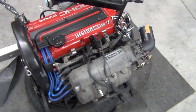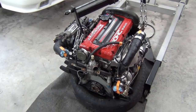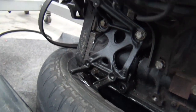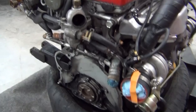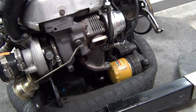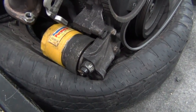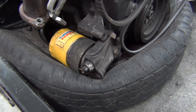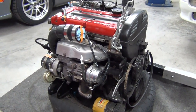As far as the stock Gallant engine, there are lots of accessories and things that are going to have to come off of this and go over to the old Talon engine. Things like these motor mount brackets, the AC bracket here bolted to the block, the intake manifold, cam angle sensor, this water neck, the whole turbo assembly, the whole timing assembly, this motor mount bracket. I also plan on putting this oil filter housing from the Gallant onto the Talon engine. The Talon engine has a forward-facing non-cooled housing, and I would just like to run this water-cooled housing since I'll be driving this car on the street primarily.